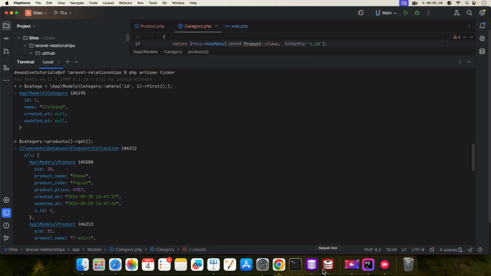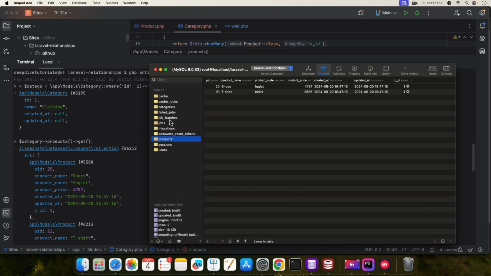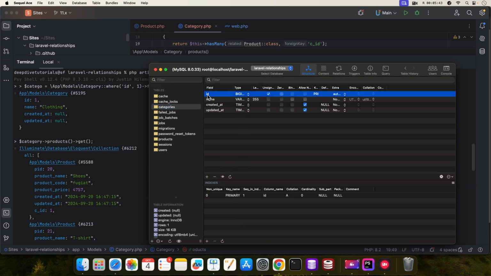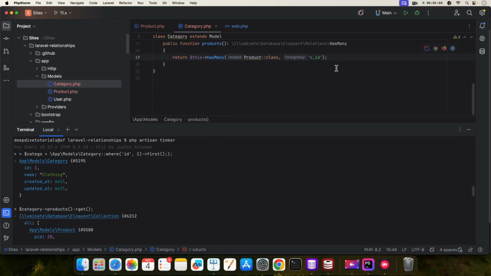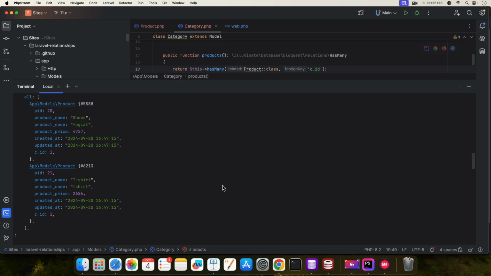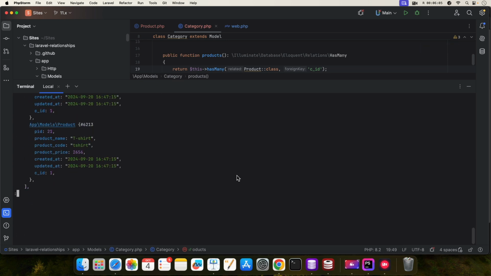Next, I'm going to show you what happens if you have a different category ID than ID over here. So let's change it in database to CID. And by default, Laravel will look for an ID, so it will throw us errors or it will not return results. So let's go in the Tinker without making any changes to our model. Let's go in the Tinker. Let's cancel it.